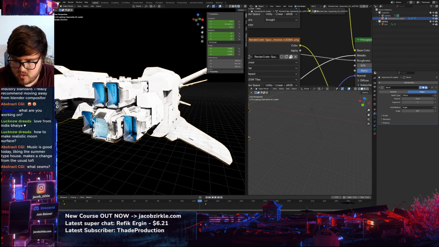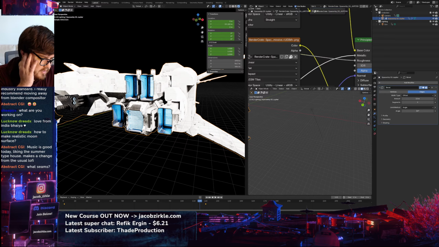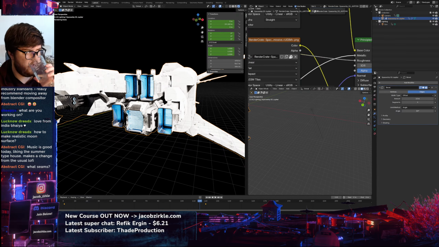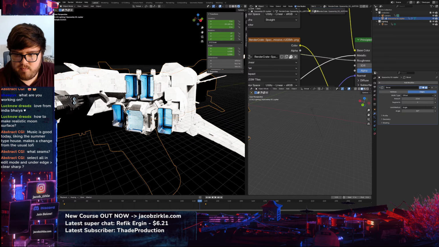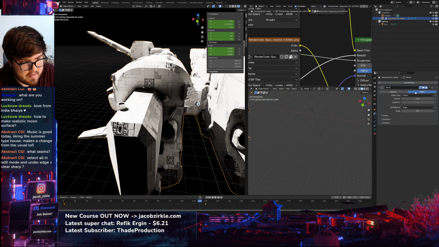That's some kind of cool. This could be a cool wallpaper. Select all in edit mode under edge, clear sharp. Well, I cleared sharp and then it just looked bad. And I tried adding a bevel modifier. It's actually still on. Geometry.